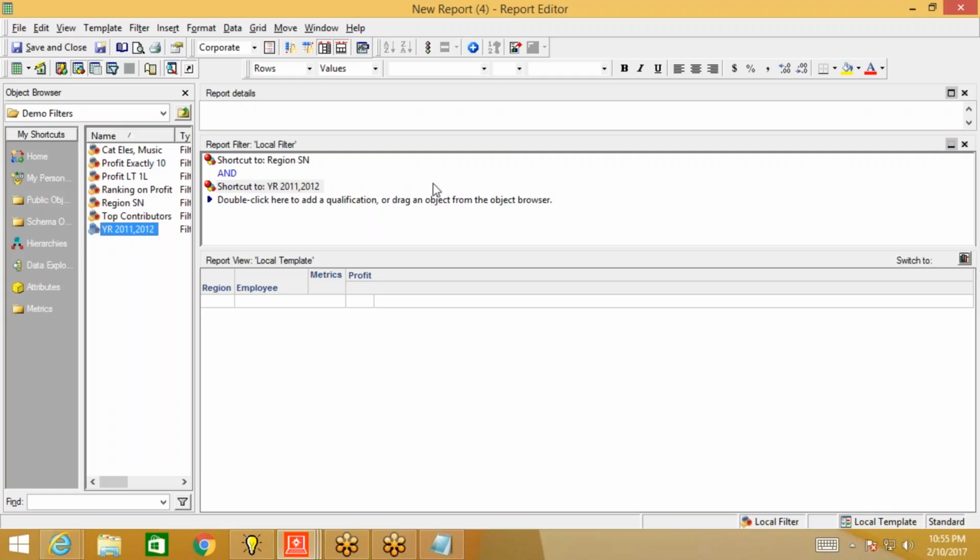So what do you feel? How many rows will we get for this if I run this report? This is even simpler when compared to the previous one.